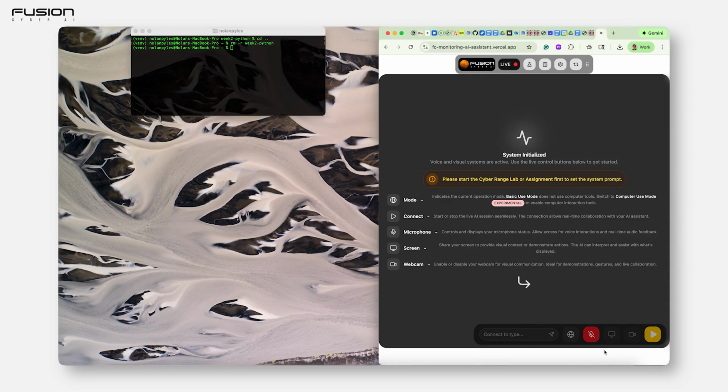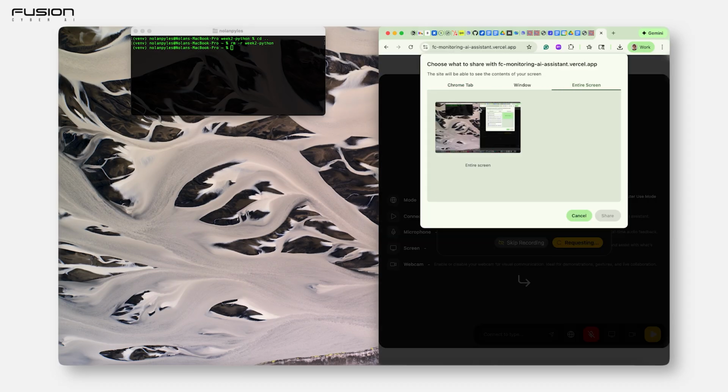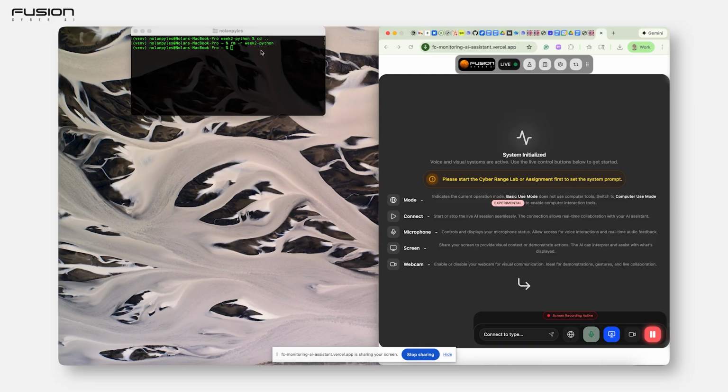Once that looks good, you'll come over to live, and it will give you some different details about all the functionalities you can use. But for our case, we'll just want to hit play and share our screen and then talk to the agent. So we'll need to enable our microphone as well. I'll continue with recording. I'll share my entire screen just as we may be flipping between tabs. And yeah, get started.